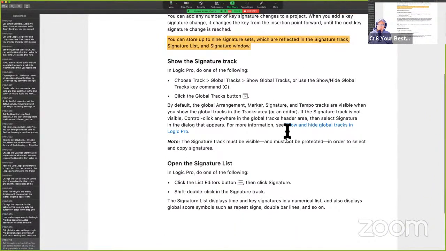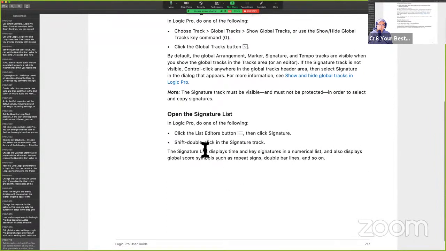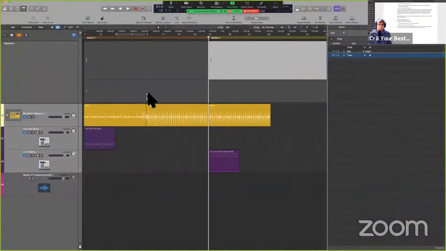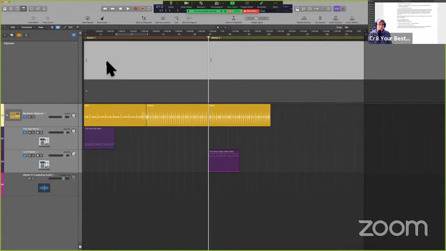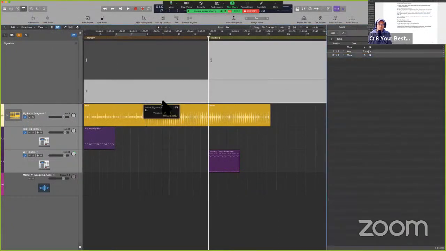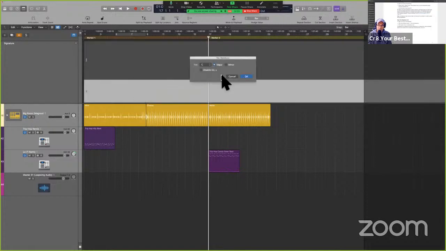Let's see, anything else here? Nope, this is all standard stuff. Looks like we can shift double click the signature track. And what is that going to do? It's going to open it. Okay, let's try that out. So let me shift double click. Oh, okay, that's pretty cool. I didn't know you could do that. Okay, good. I'm wondering if I just double click, then I can start to insert values. What if I double click the key? Okay, and this is how perhaps we can change the key.